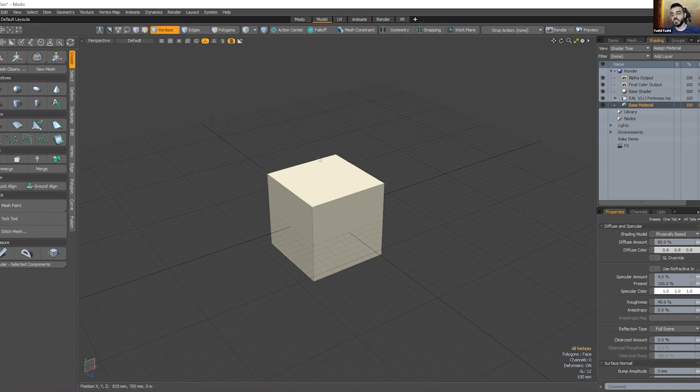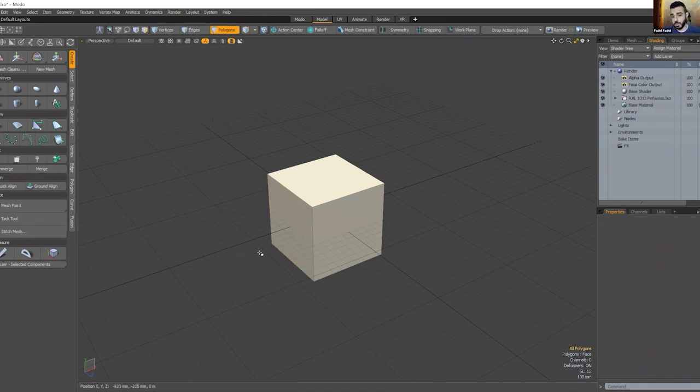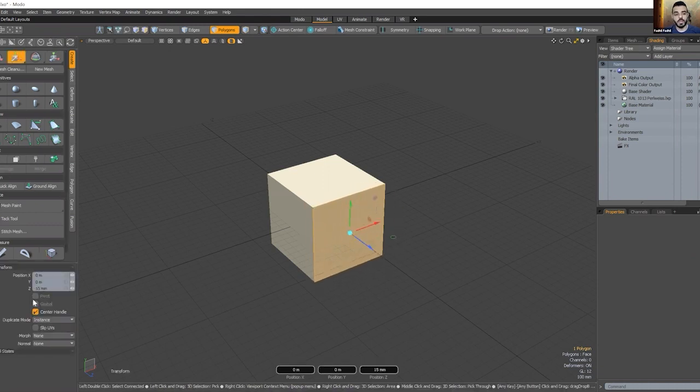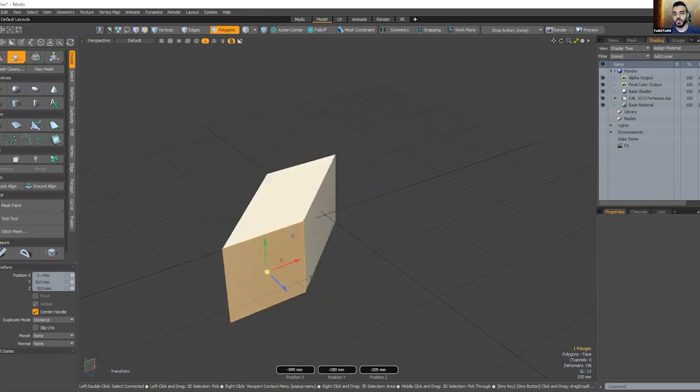Okay. And just a quick demonstration of how the transform method works. Let's say we go with number 3, and then I want to move or twist or rotate some of the polygons. I simply press number 3, click on the polygon I want, and W, E, and R on your keyboard are the commands for these transforms. W is the move, and you can use the gumball and control the distance through which you want to move the polygons or the edges that you're working with. You can, of course, move it up and down. If you're at the box, you can move it more freely.